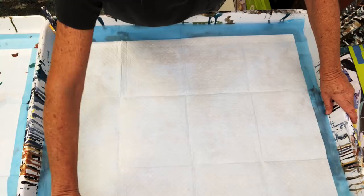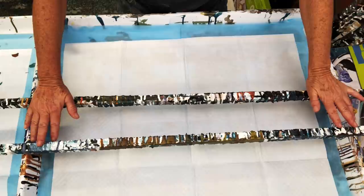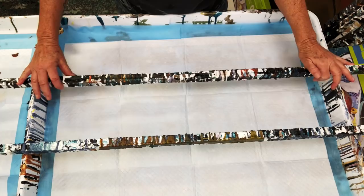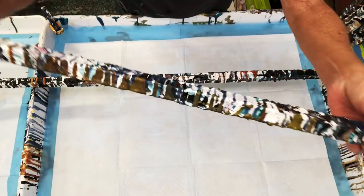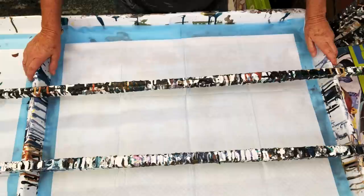Now, what I support my canvas on are these sticks right here, and these are just trim pieces, a long 8-foot trim piece that I buy from Lowe's or Home Depot. I bring them home, Rick measures them, so I have enough of an overhang over the edge of this washing machine tray, and then he cuts them to size. Everybody thinks it's something special, but what you see on there is just all my paint drippings, and eventually I have to just discard them because they get all gunky. But I wanted to address those questions. I figured it's better to show you and to tell you about it.